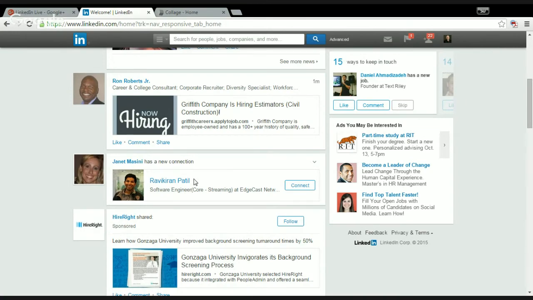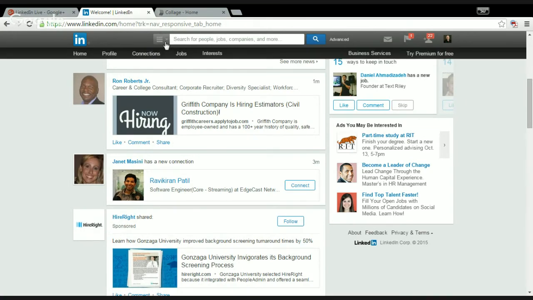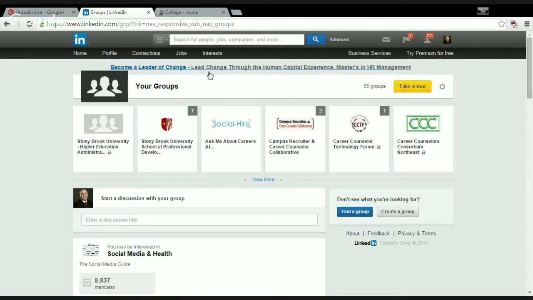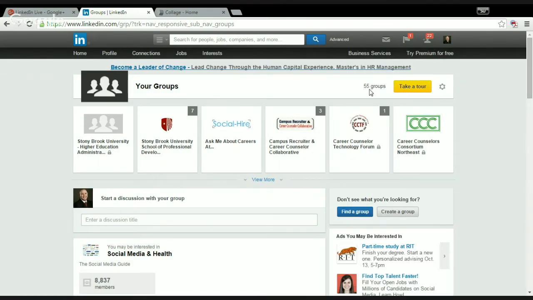The other place where you'll do that is in groups. So how many of you are members of groups? A few of you. Good. So groups are going to be the next way to start making those introductions for yourself to connect with people, but it's also a way of having discussions. When I go to groups, I have about 55 groups, it says right here, that I'm a member of. And there's probably about 10 to 15 of those that I'm really active in. The reason I stay in those groups is because I like to see the information that's being shared.